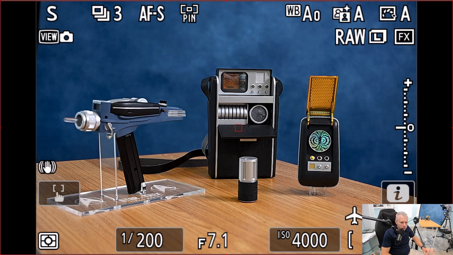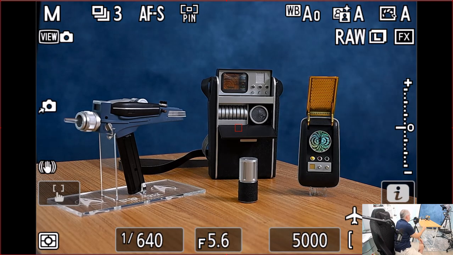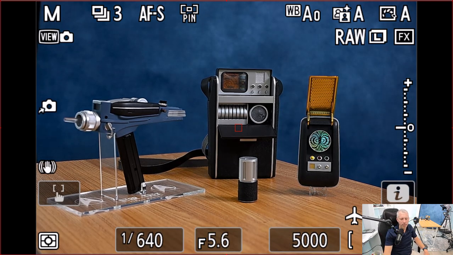But one thing I will say is now if we go back to recall, you'll notice that we are back at 5.6. So the changes that you make stick, which is kind of unfortunate in my opinion. I wouldn't really want to see that happen. I would really rather see you need to go back into the menus to change those, because you could accidentally change these while you're in recall and not realize it. So to me, that's an engineering decision. I don't agree with it, but I am not a Nikon engineer. I can just call it as I see it, right?